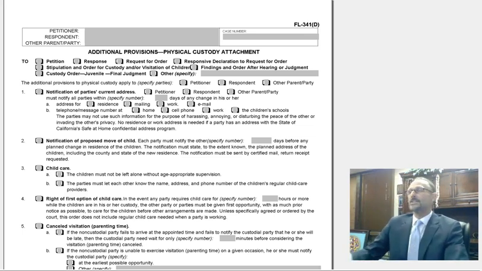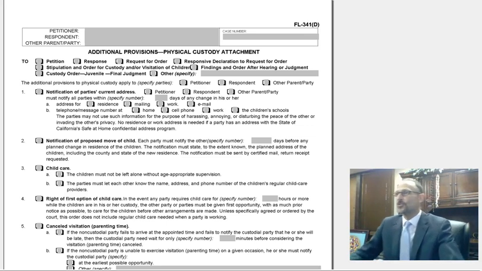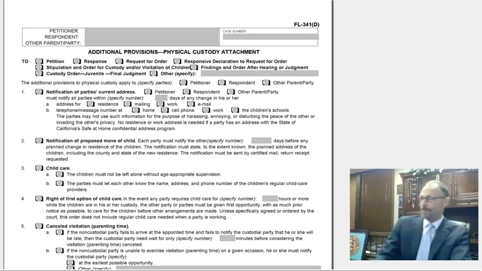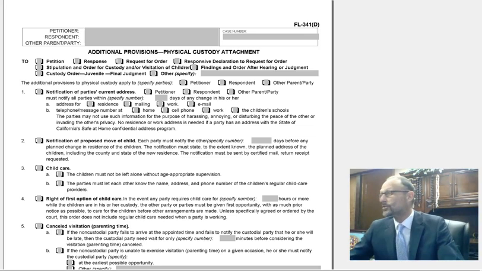It could be part of a stipulation for visitation order, but it's an attachment that gives further orders with regard to physical custody. All right, so like I said, you might be using this form to attach to your judgment, or you might be using this form to attach to a request for orders for physical custody, for custody orders.